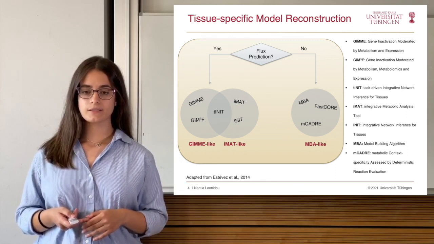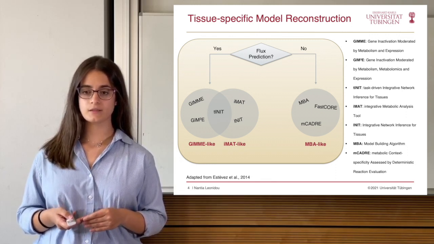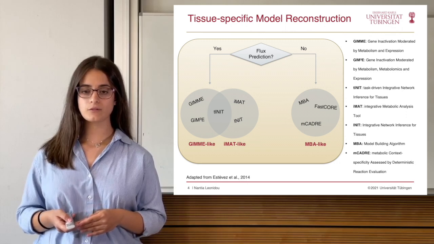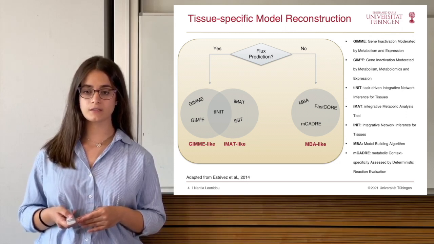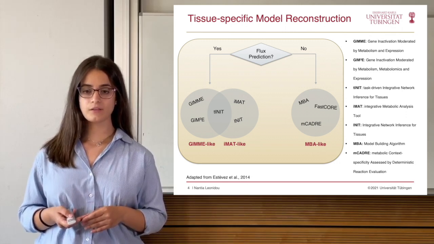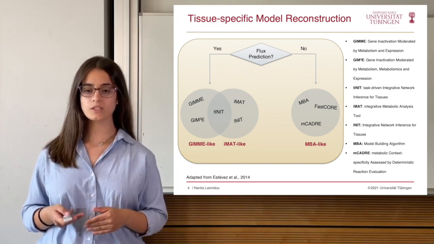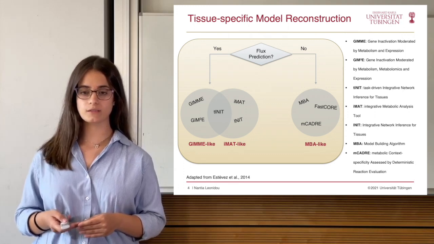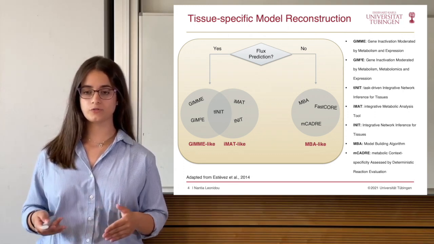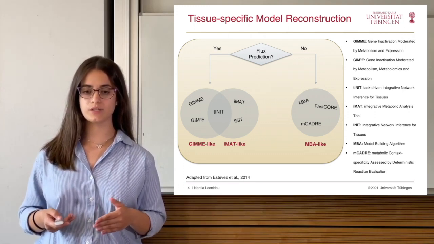These categorize the reactions beforehand in two sets, the core and the non-core, based on their level of expression confidence in the tissue of interest. Then they start pruning the generic human model by removing non-core reactions while trying to keep consistency in the core set, meaning that in the end no blocked reactions are included in the context-specific model.